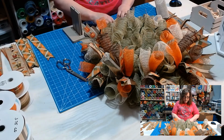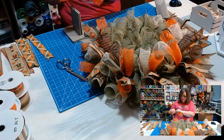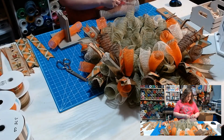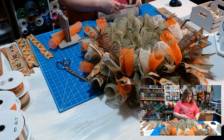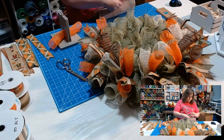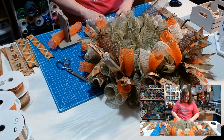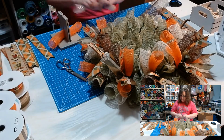A lot of people don't spray their wreaths at all. That's just a personal choice. They say it yellows them, but I have not had anybody complain. I don't coat it completely. I spray mostly the ends of the mesh.